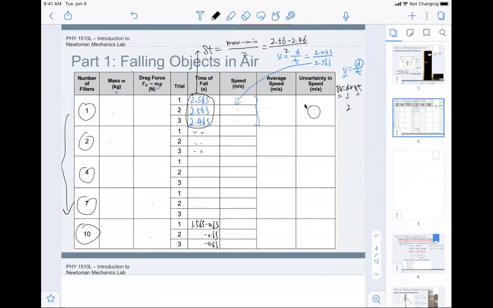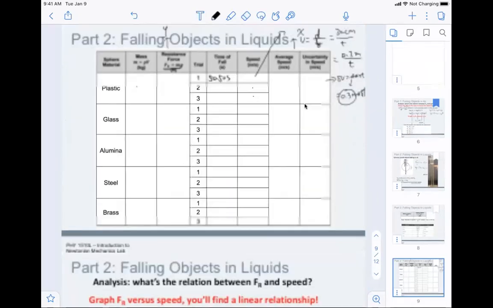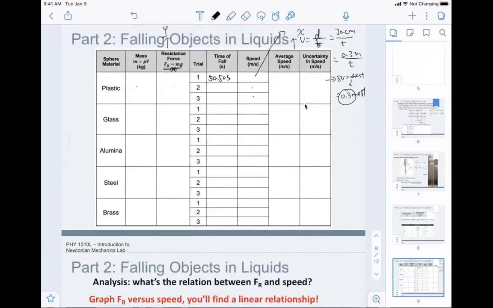Just 2. And then I know that for the second one, you changed the distance. So is it 2 or is it 0.2? For the second one, the total distance of the fall is 30 centimeters. So you do 0.3. Okay. Yeah. So first one, distance is 2. Second one, the distance is 0.3. Any other questions?